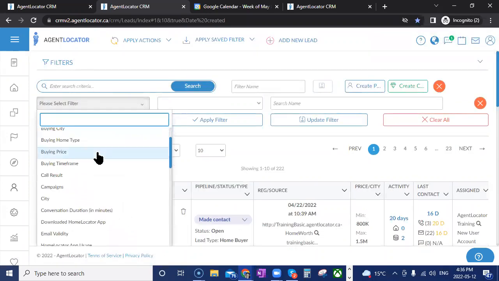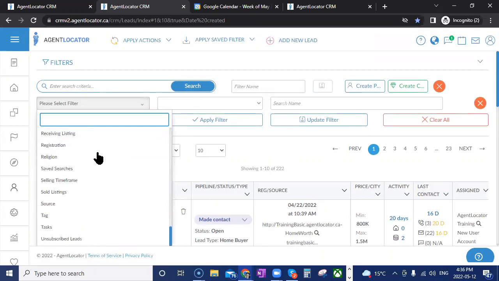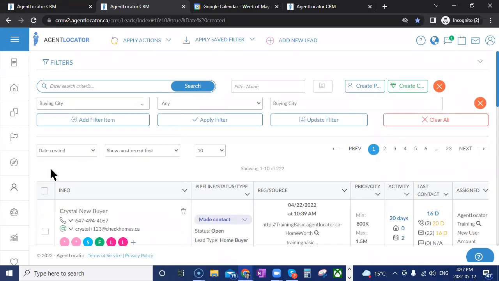So you have a magnitude of filters that you can choose from in here. It allows you to create very specific audiences for yourself. So one thing I noticed is that some people, if they start using tags or what have you in the system, they're often creating tags based on the locations that their lead is looking in. You don't have to do that unless it's a community, because you have a filter for buying city.